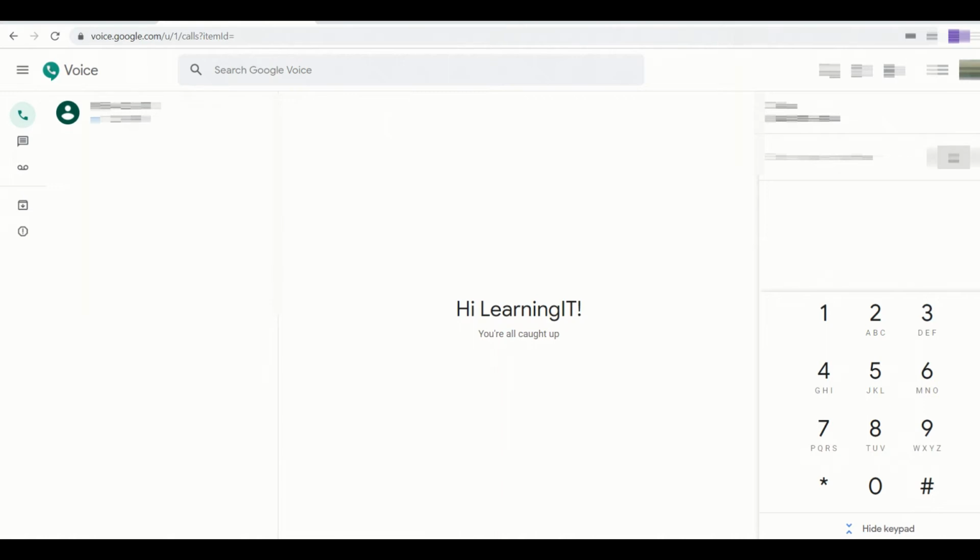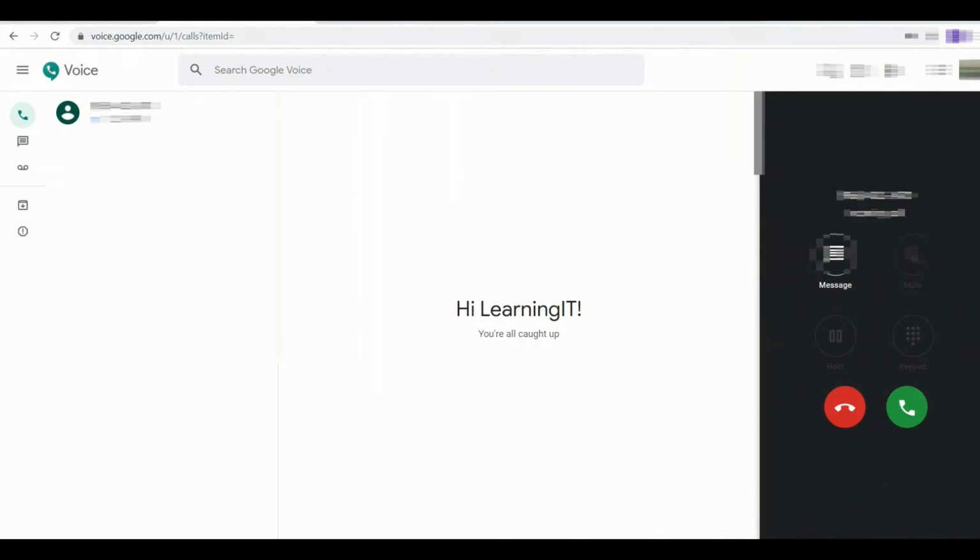Now let's assume the parent calls you back. This is the way it would sound if a parent would call you back. I'm going to get on my phone as a parent and see this missed number, so I'm just going to call you back. And Google Voice will try to connect you. This is Mr. Smith. Because I have my app open, it's telling you, hey, there's a call coming in.